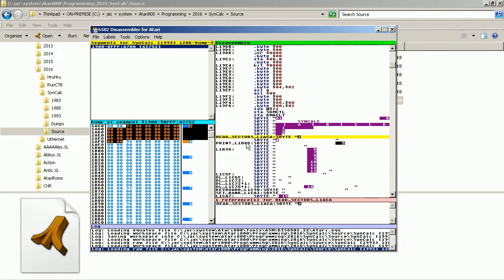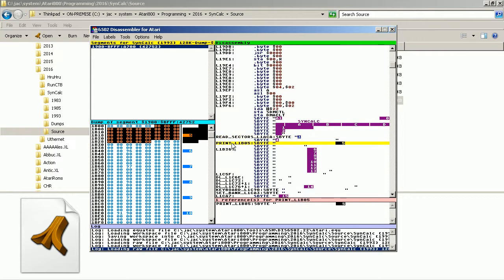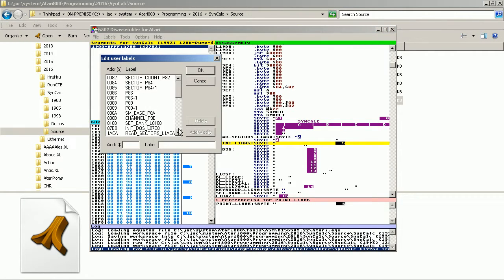And we see that some of the labels that we had defined before, they are now no longer valid. So this read sectors and this print byte is something that was there when there was a bootloader, and now they are no longer valid. So we should go there, and everything in the area of 1A and 1C where there is screen RAM now, we should delete because we know they cannot be relevant anymore. So let's delete them.